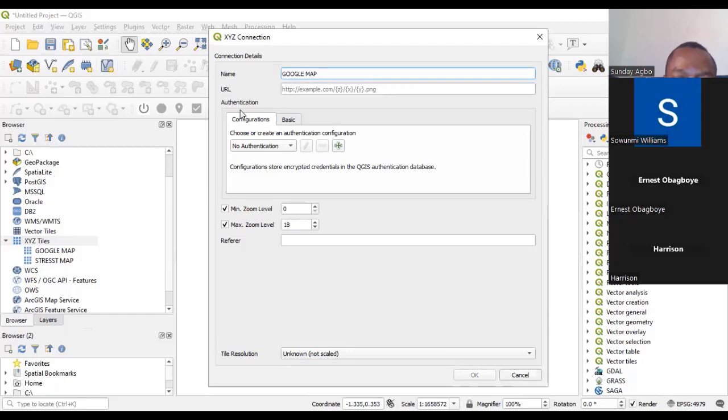Then this is the URL. Now I need to paste the link to that Google Map. Normally, if you want to get the link of the Google Map, you can go to Chrome, open the Google Map, and copy that link and paste. But normally, most of those links do not work. So there are specific links that we are 100% sure work. How do you access those links? In our YouTube, we have already provided those links for you, so just go there and pick it. I'm going to show you how you can use it now.